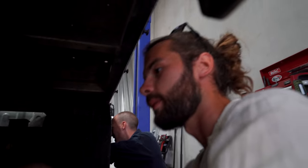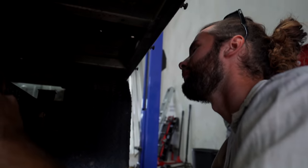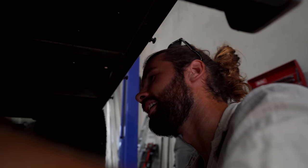He's getting rid of the electrics. How many zip ties do you reckon? Too many zip ties. You can count them because I don't cut the tags on them. They're everywhere. How do you professionally do it then if you don't use zip ties? Zip ties. You'll see. A lot go back in.